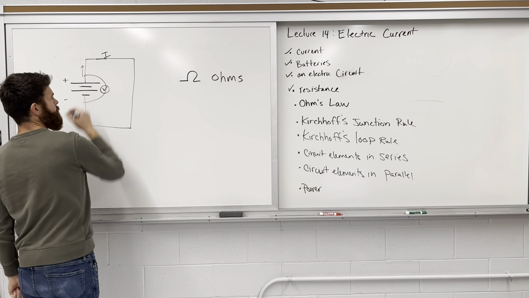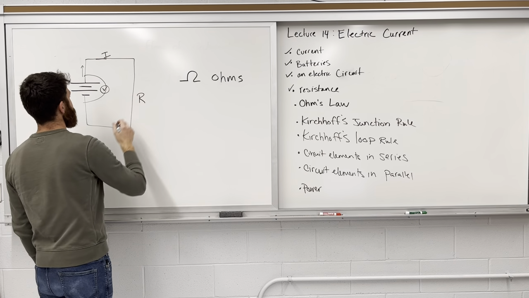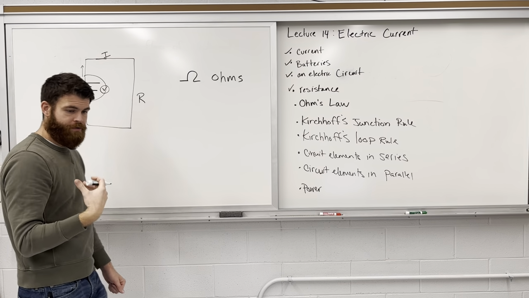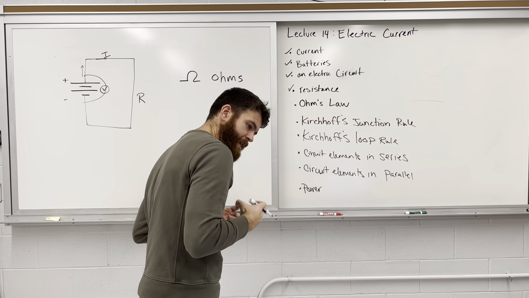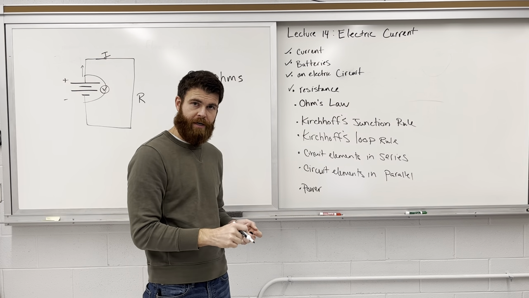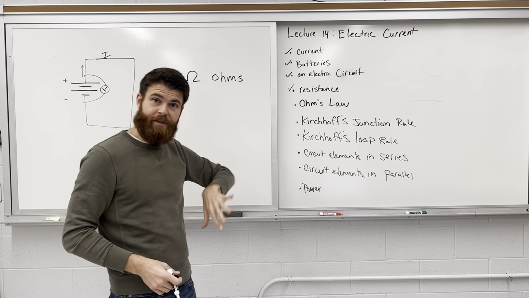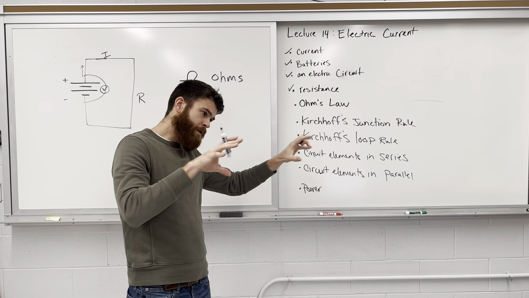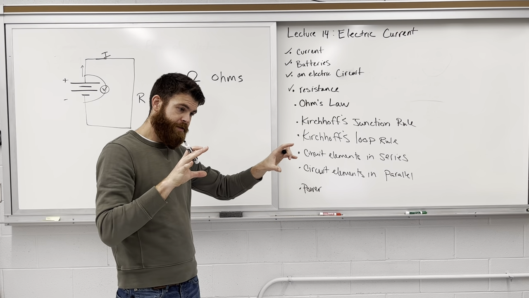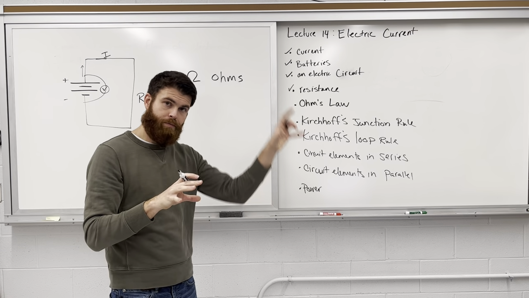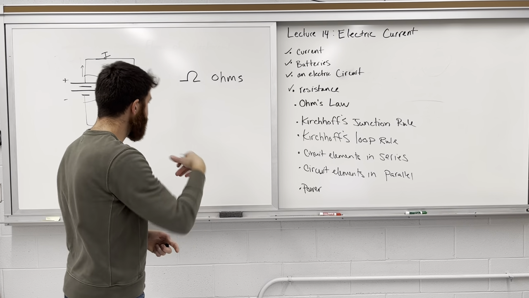And that flows through the circuit. Now, there's some resistance in the circuit, which we'll call R. So we have these three attributes of a circuit. The voltage, that's the potential, the stored energy that pushes the current through the circuit. The current, which is the amount of flow in the circuit, and the resistance, R, which is the resistance to the flow. So the voltage is kind of competing against the resistance, right? And the amount of current that results depends on the amount of voltage, the energy that's pushing the current through, and the resistance that's holding back the flow of current.